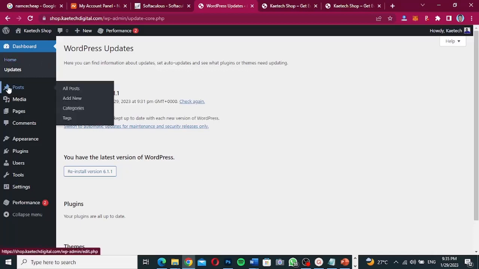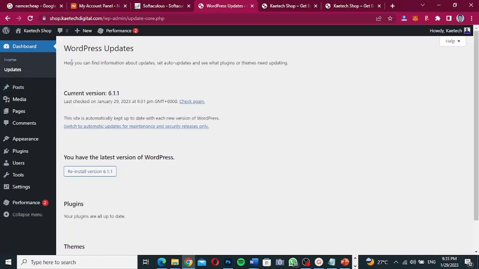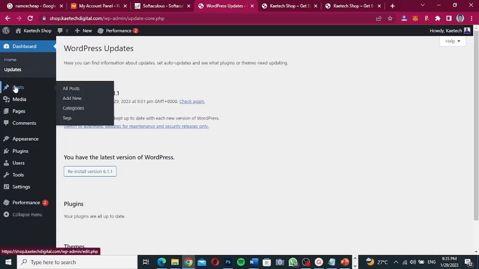Now if you want to add a new post, on WordPress we have posts and pages. A website is made up of pages. With pages, you can create the home page, the about page, the blog page, the services page, the contact page, all kinds of pages. Posts are for when you have a blog page and you want to create posts for that particular blog.